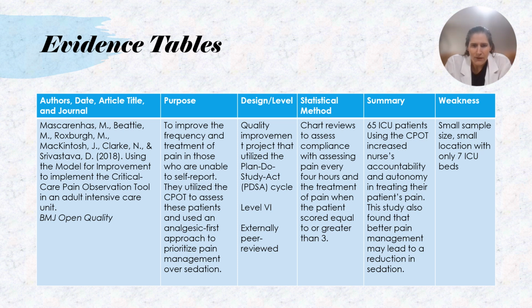This was a quality improvement project that utilized the Plan, Do, Study, Act cycle, was a level 4 design level, and it included 65 ICU patients using the CPOT, which increased the nurses' accountability and autonomy in treating their patients' pain. The study also found that better pain management may lead to a reduction in sedation. However, some of the weaknesses included a small sample size and a single location, and it was conducted in an ICU that only had 7 beds.